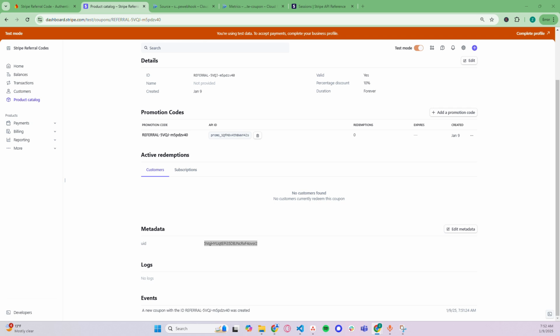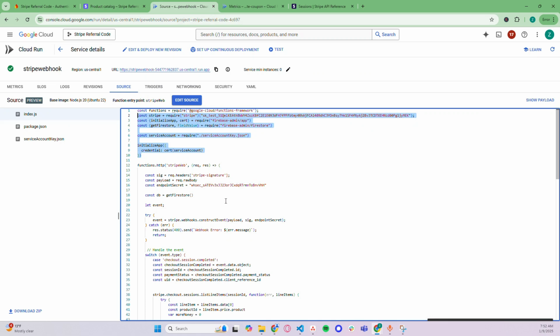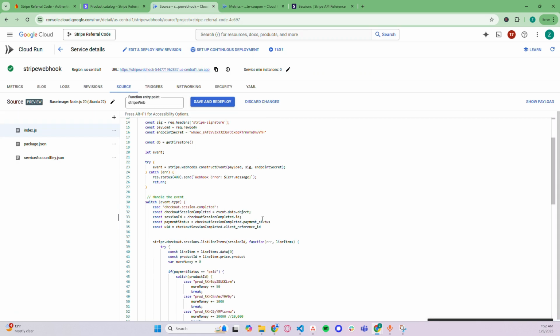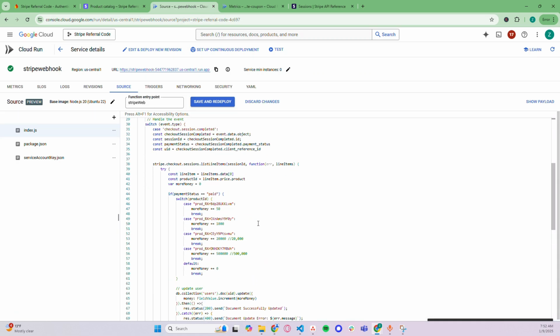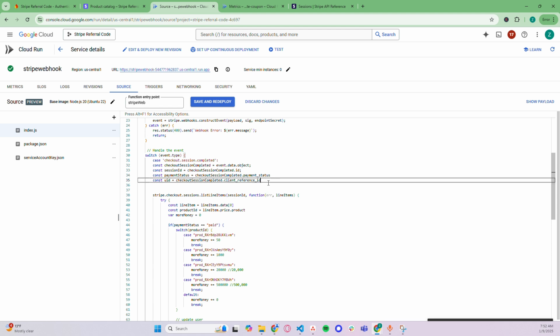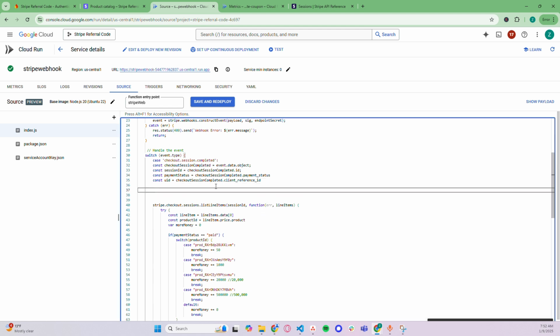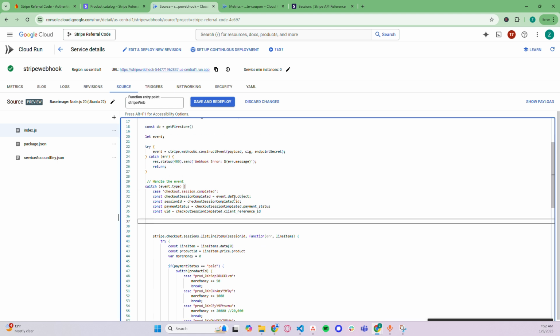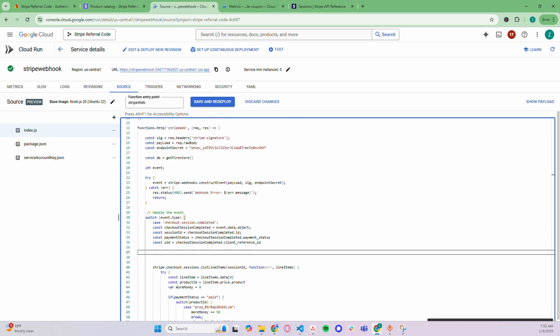Now the last thing we have to do is go back to our Stripe webhook and add a couple of lines of code. So here you want to edit the source code, and within here we are going to have the full session of our event.